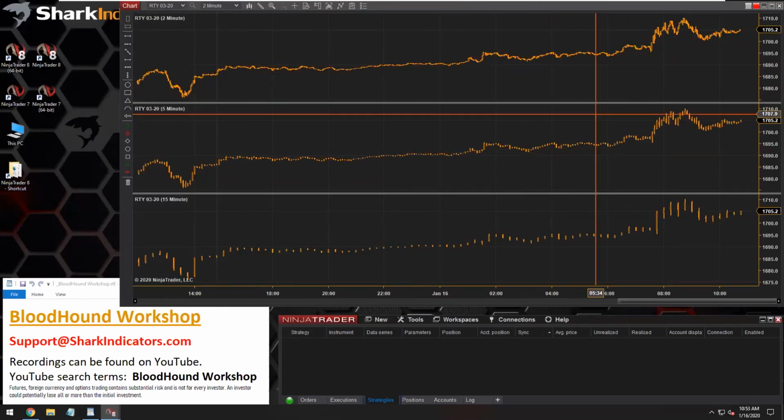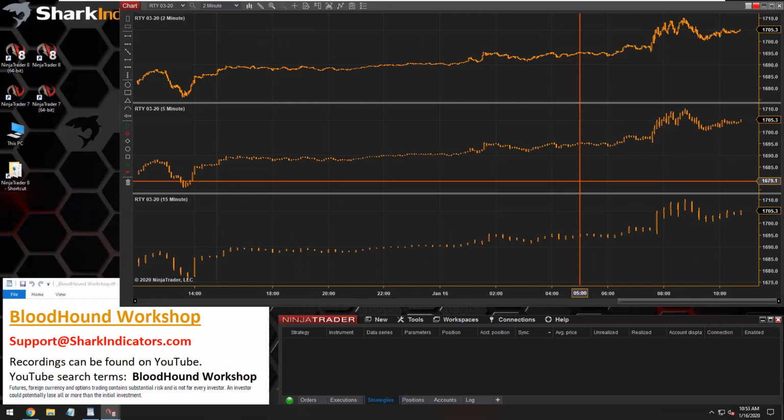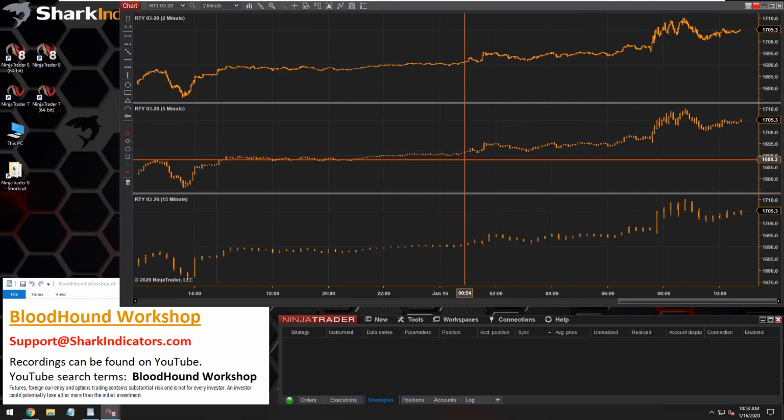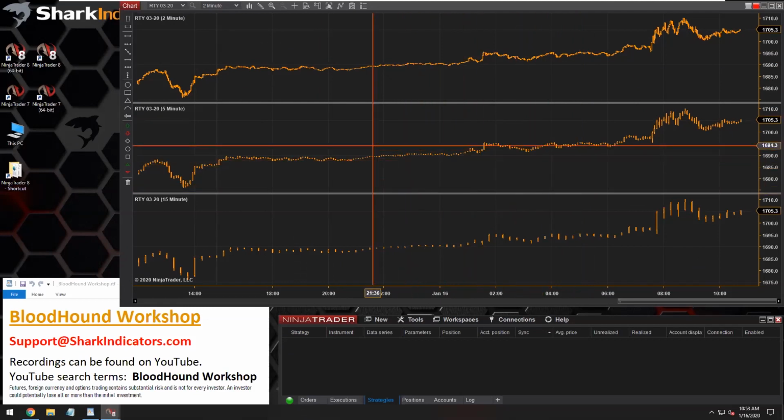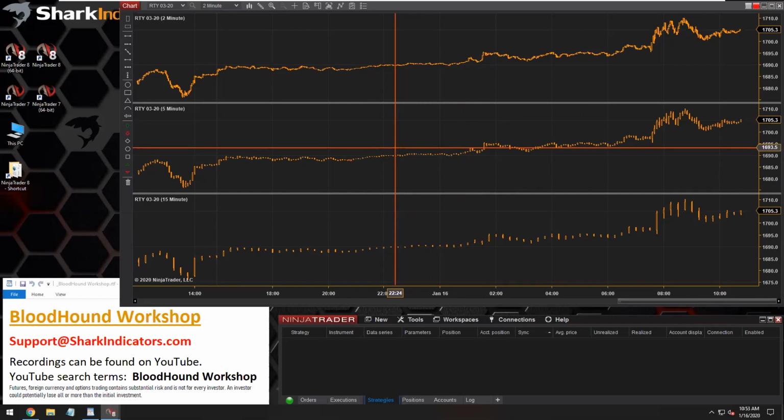So we have 3 time frames here, and we've had some confusion from customers thinking that BloodHound is somehow different. While BloodHound is definitely a unique indicator that no one's seen together, BloodHound is still an indicator, and so it's bound by the rules and framework that all indicators have to run in.